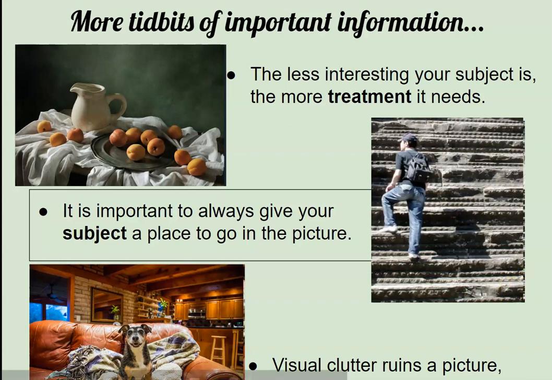And then visual clutter ruins a picture, so keep it simple. Just like the man with the bird. There's a lot going on in the background for this picture. We have the kitchen, we have those shelving, we have a back room with a fan in the back. There's a lot going on. Visual clutter can really ruin a picture, and it can take away from the subject. So keep it simple. Watch this. Here is how we can make some of these pictures better.